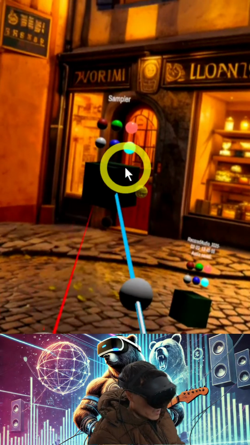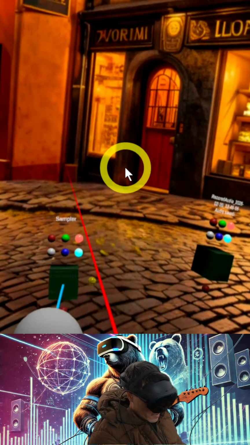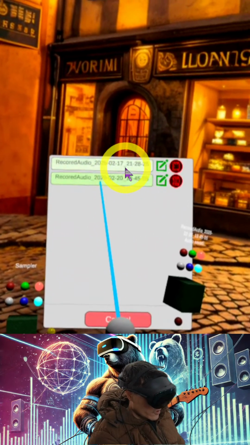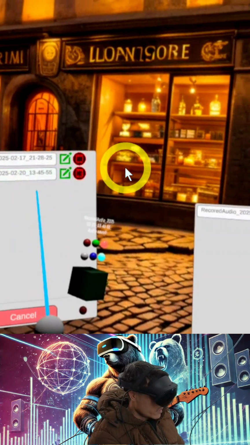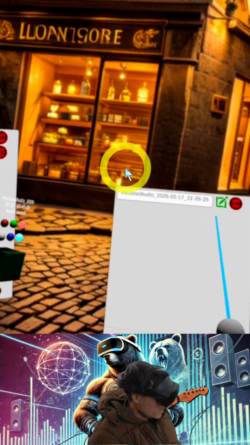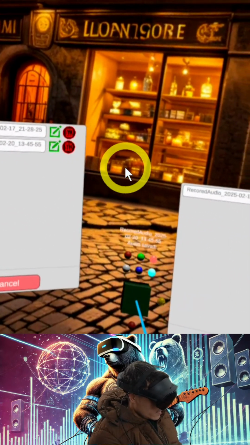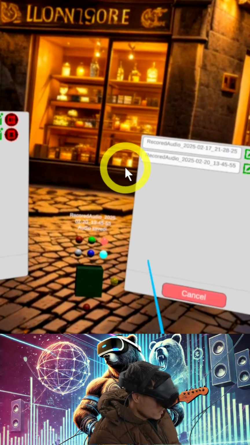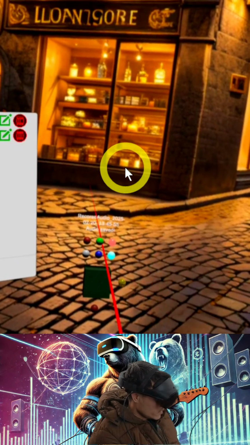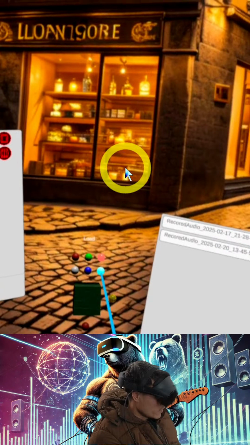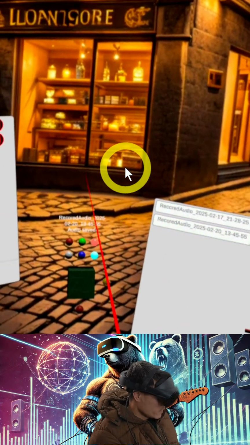So let's create another sampler. Load. Oh, actually I have two audio saved, but the UI doesn't update on this sampler. After some kind of refresh it's showing up.